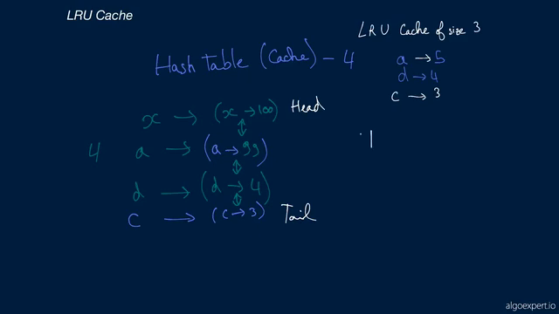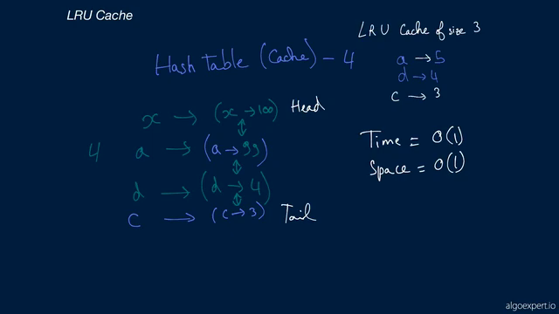We can actually write it here. Time for all the methods is going to be equal to O of 1. Space for all the methods, again, without counting the totality of the LRU cache, the space complexity for each individual method is going to be O of 1 space at any given time. And that's it. This is how the LRU cache works.